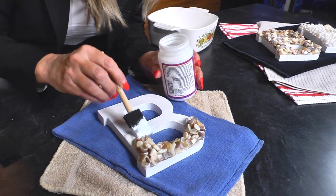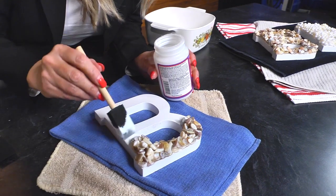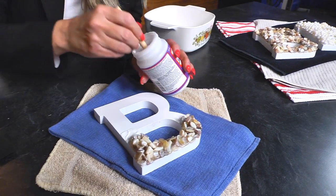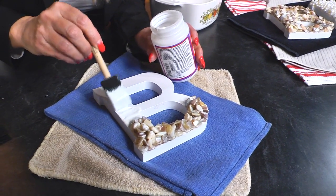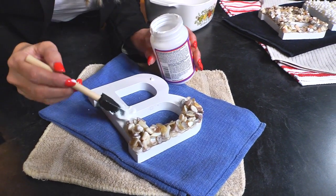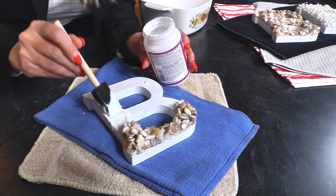Don't worry if it goes off the edges, and if it goes on here, it doesn't matter because it's going to dry white or clear. So I'm going to put it on even thicker than you're probably used to doing, but remember that shell is very, very thick and heavy.